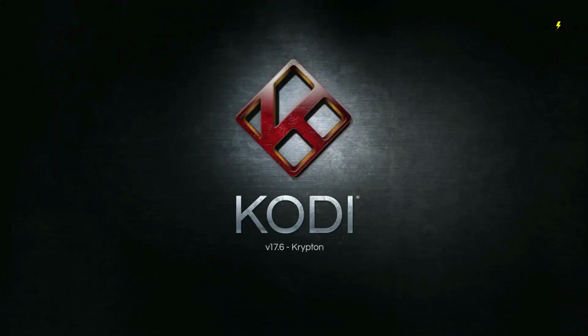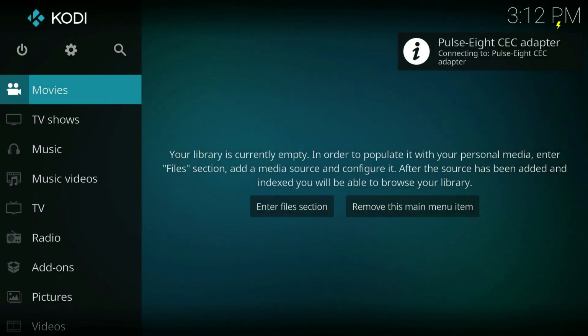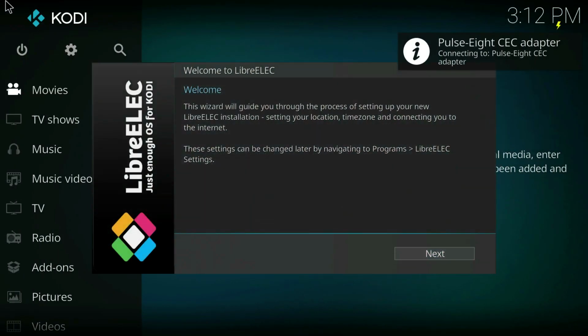I know a lot of people probably will say, well, I didn't know Kodi could do this, but it's technically not Kodi. It's, well, I mean, it is, but it's LibreELEC, however you pronounce this. And it's actually its program inside of this that actually helps with this. So, now we can go through these settings here.